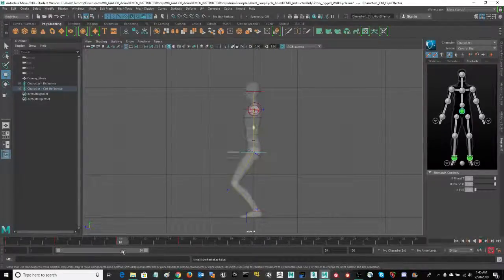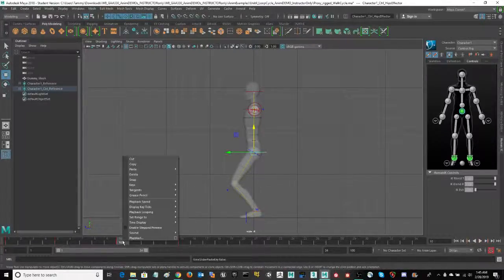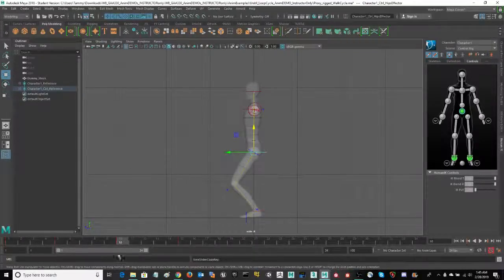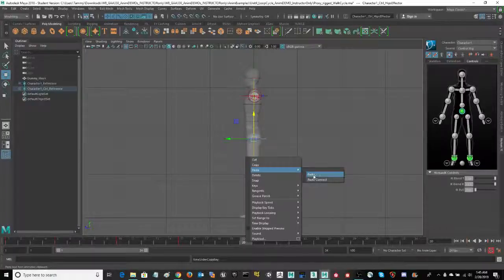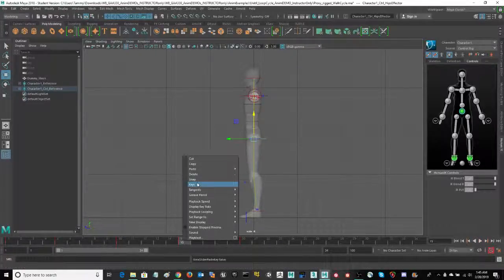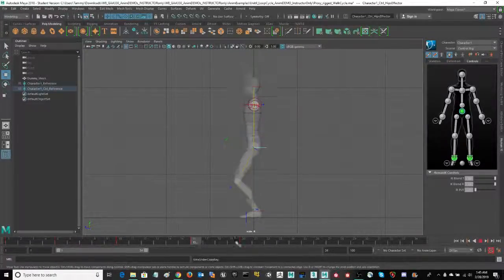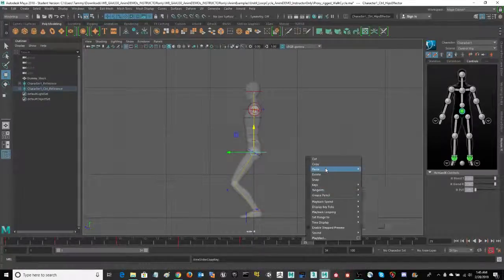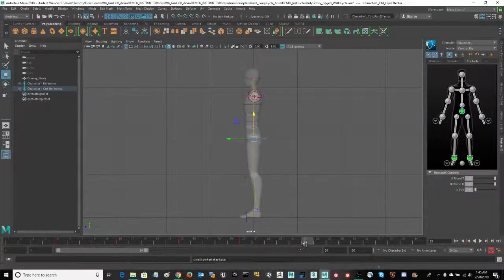I'm going to repeat the down pose, right click, copy. I'm going to scrub another 5 frames out and paste. Alright, so I'm getting a little bob action here. I'm going to go one more for that. Pose, copy, frame 25, and paste.